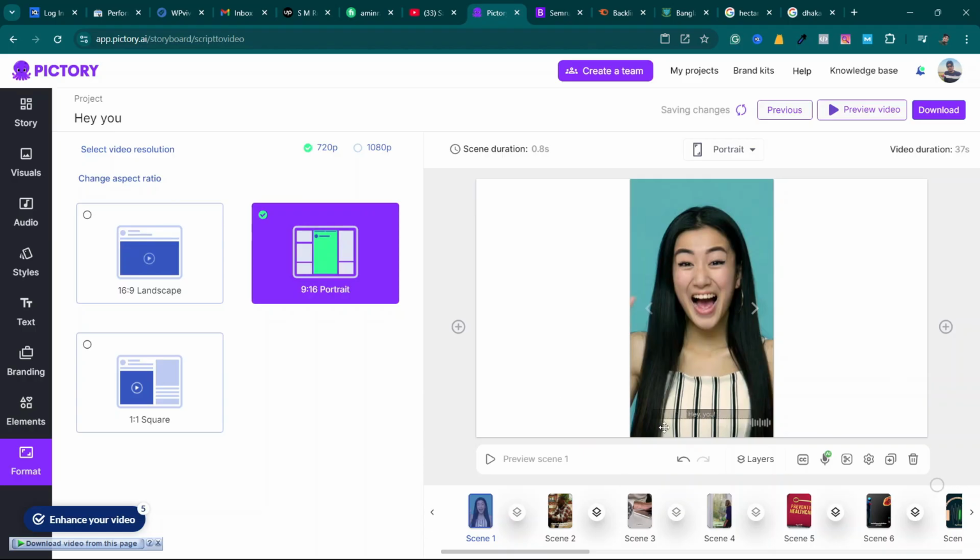Then, if you want to remove the subtitle, click on there and apply to all. It will remove all the subtitles from all the videos. Before you download the video, you can preview it, and also you can download the video from the download link.